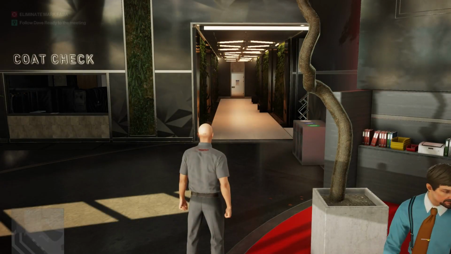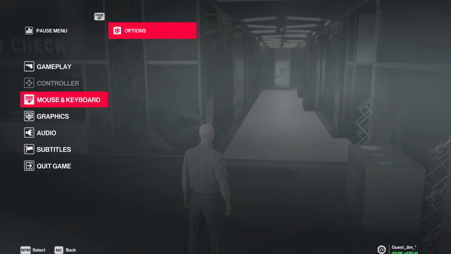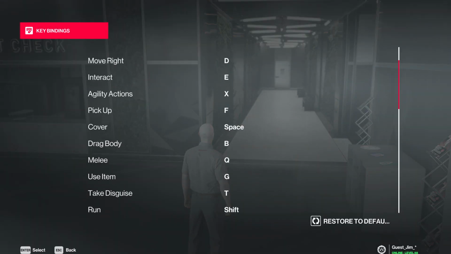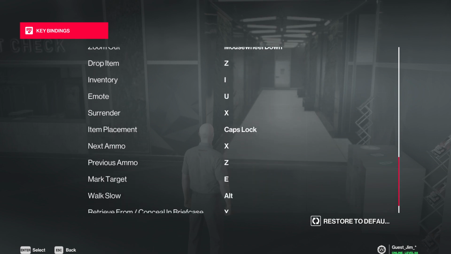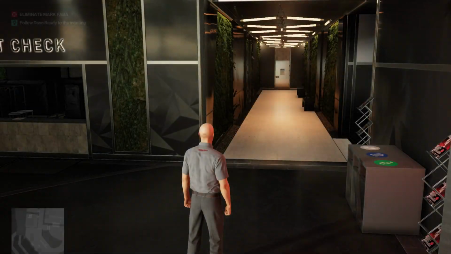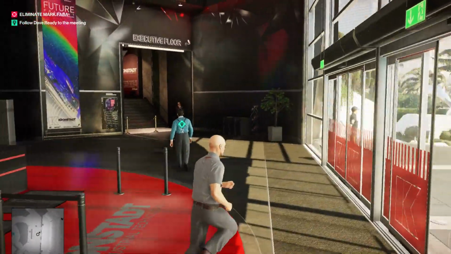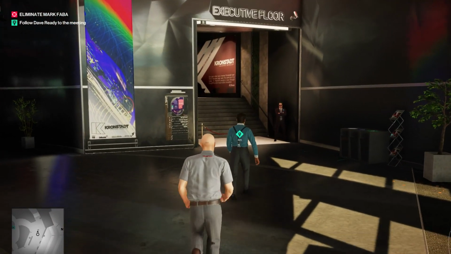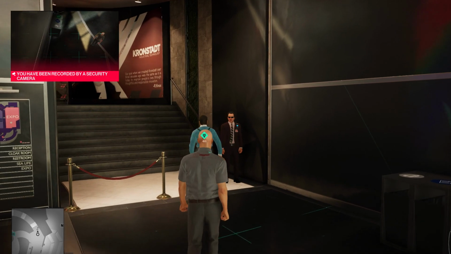I'm trying. Is it? No, that's too much. What is the button for walk? It's been a while. I really don't remember. Alt. Okay. No, he's over there. This guy's with me. Dude, screen tear?